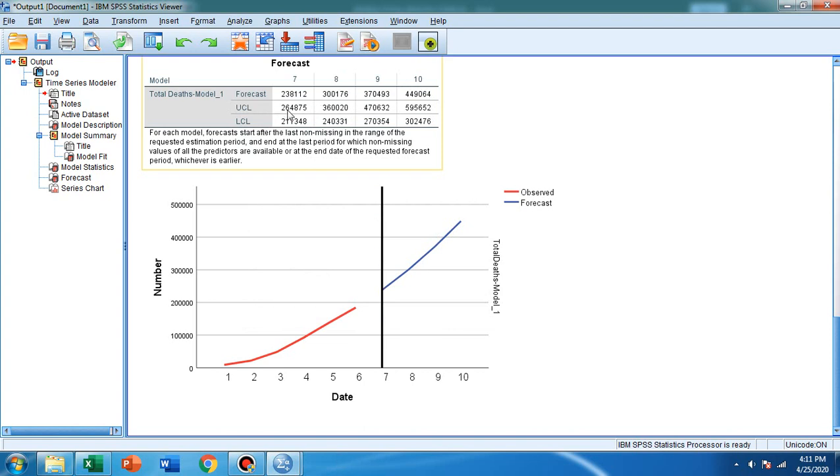So, usually the real value falls near the upper limit. Why is that so? Because the forecasting here just assumes that the graph is linear, a line, but the graph of the cases and total deaths of COVID-19 is not linear, it is exponential, kind of curvy going up. So that's why usually it is near the upper limit, not the forecasted value, because the forecasted value is exactly in between the upper and lower limits.